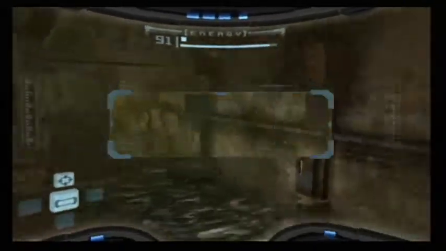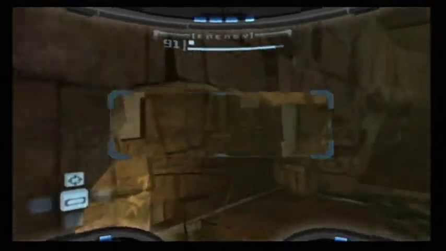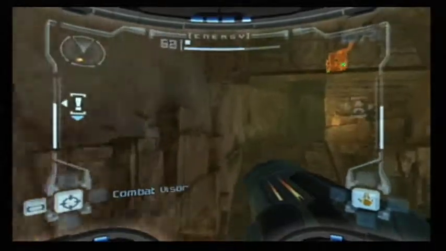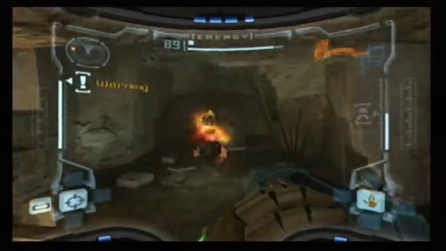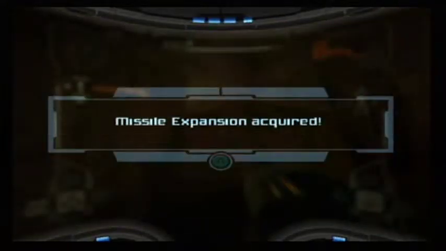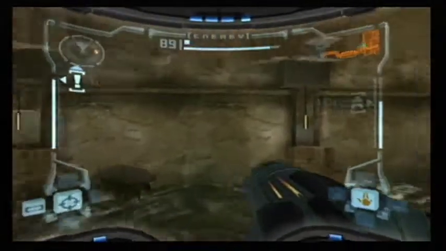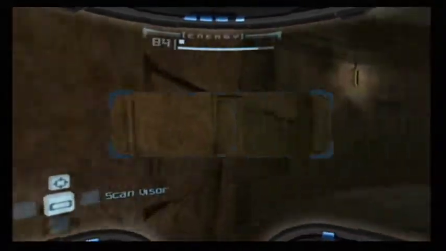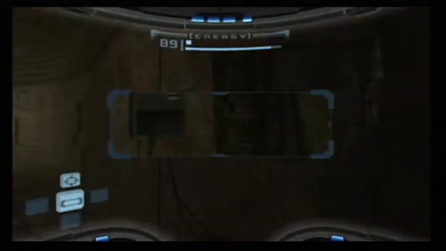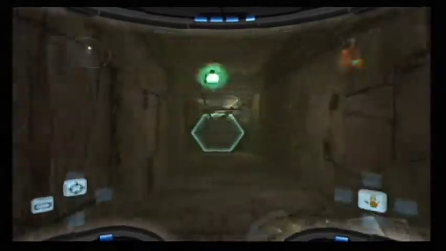Alright, well now that we got all those scans out of the way, we've also got this here, which you can't scan for some reason, but we want to shoot that with a missile. And we can get another missile expansion for it. Okay, moving on. No more stuff to scan in here. Doesn't look like it.